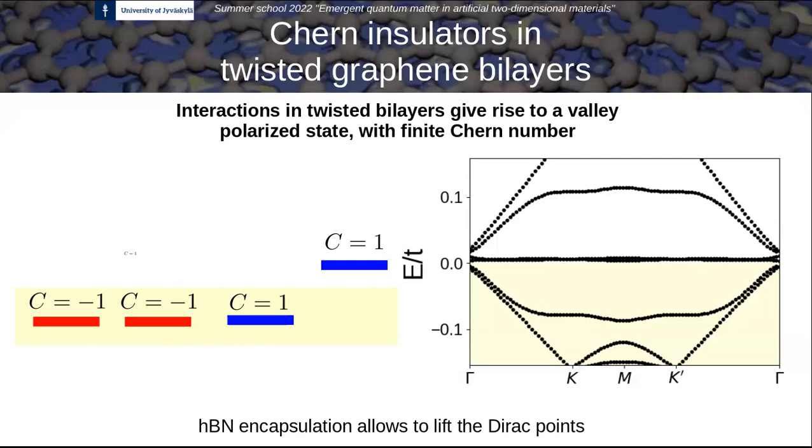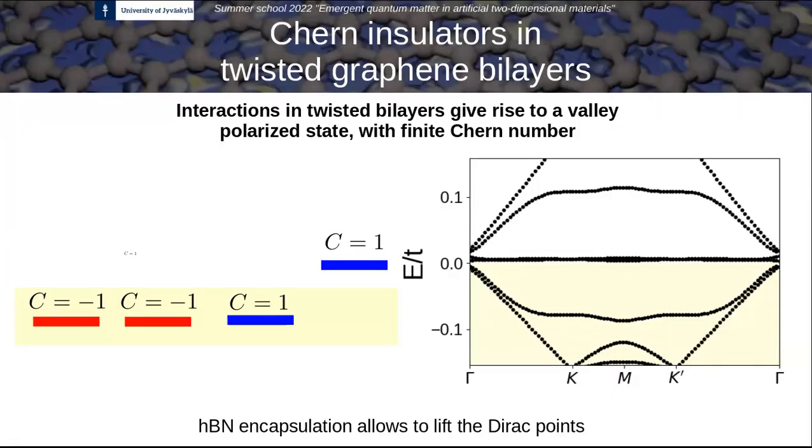And this very same strategy is, of course, being pursued in twisted graphene bilayers, but it works in many other twisted graphene multilayers. So if you think about the twisted double bilayer that we discussed yesterday, the flat bands in the twisted double bilayer also have finite Chern numbers, and they also give rise to Chern insulators, and can also potentially give rise to fractional Chern insulators. In general, all the flat bands in twisted graphene multilayers have finite Chern numbers, which is something essentially inherited from the Dirac nature of the graphene electrons.